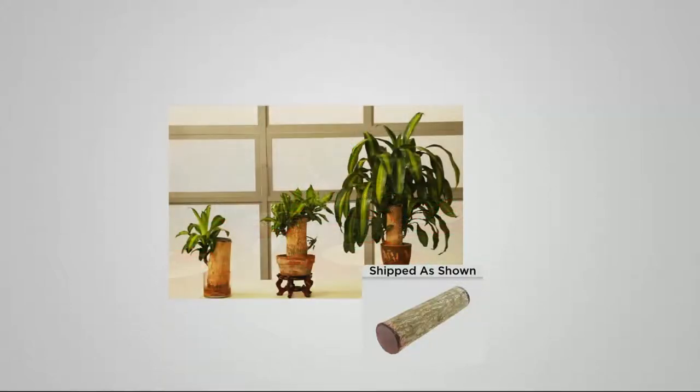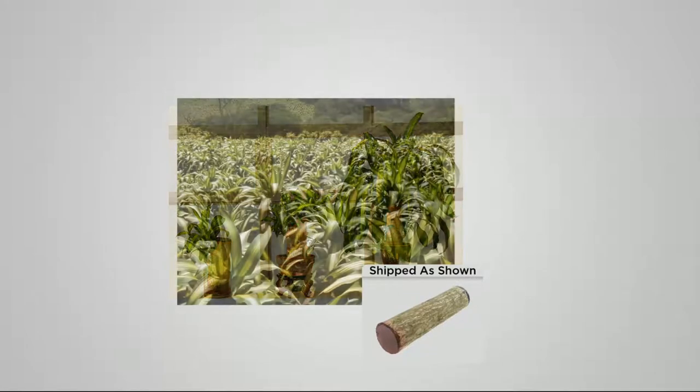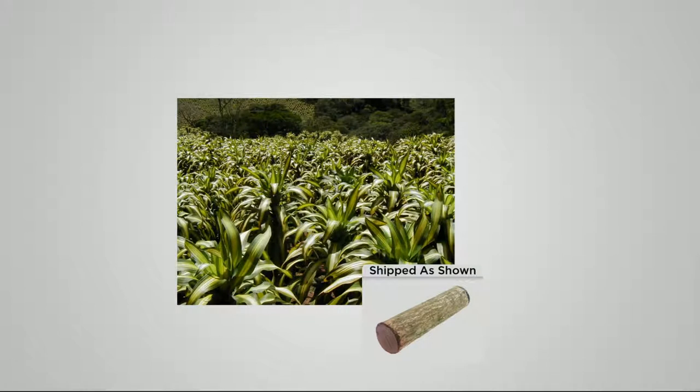When we have a house plant, it brings fresh oxygen. It brings life to any room. What does this look like? What we're doing is we're showing basically 6 to 8 weeks between every step here. So in a short amount of time, from a piece of apparently dead timber, a dead log, you have a beautiful living tree which is going to last 20 to 30 years in your house or your loved one's house or your friend's house. That's why these are so special.